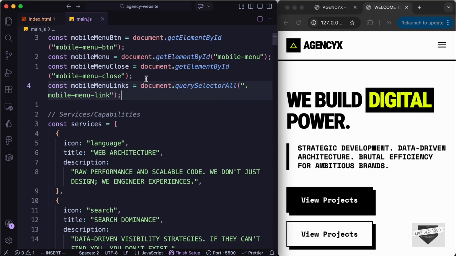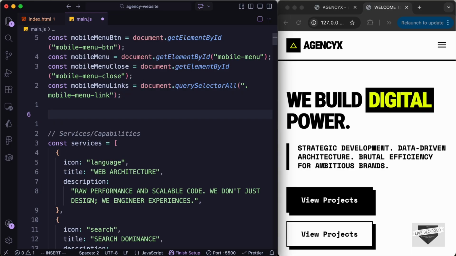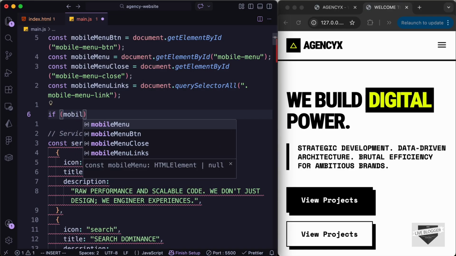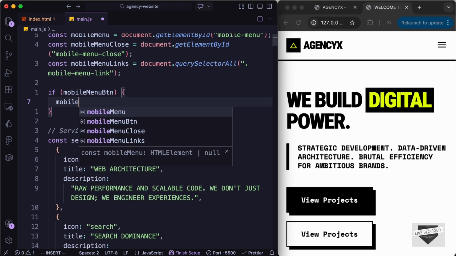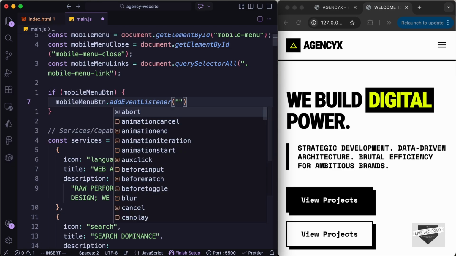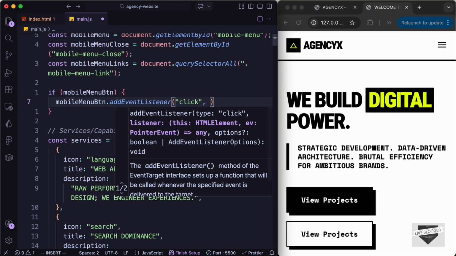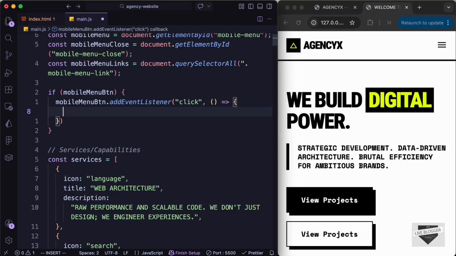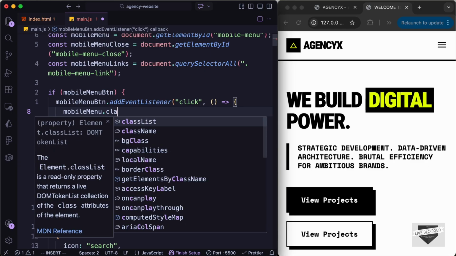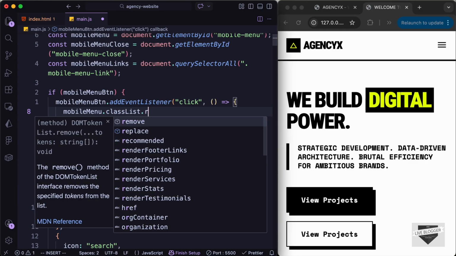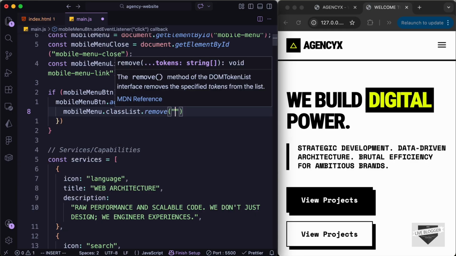Right, now let's add the functionality. So let's go ahead and type if we have the mobileMenuButton, then we'll just type mobileMenuButton.addEventListener, and let's listen for the click event. And when we click on this, we need to go ahead and run this function. So here let's type mobileMenu.classList, and let's remove the hidden class from here.